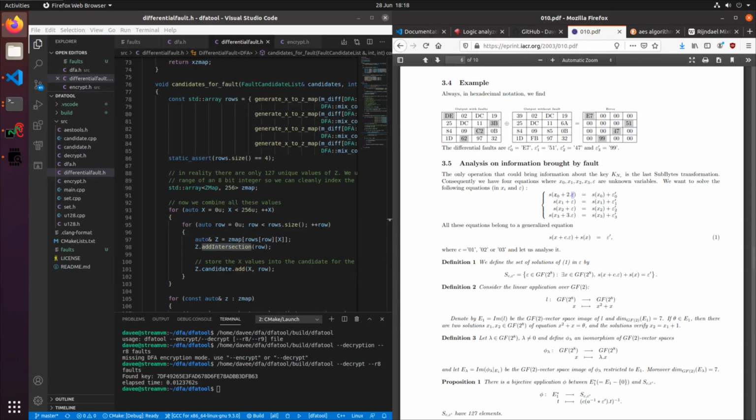Now what we want to do is figure out which Z values appear in every row. If we're calling a row x0, x1, x2, x3, we want to find out which epsilon values appear in all of those solutions.